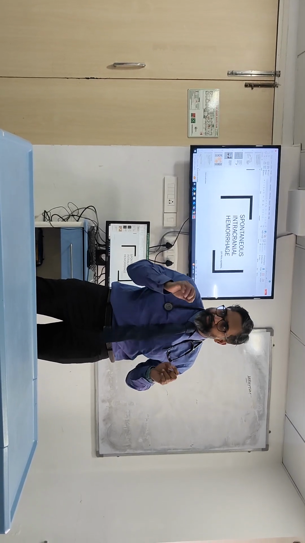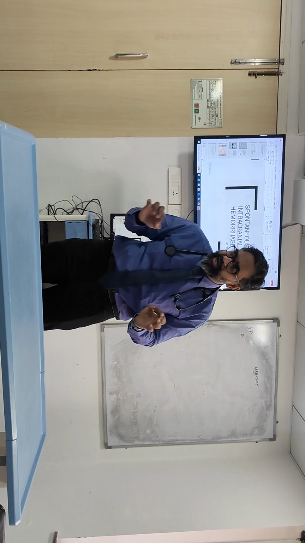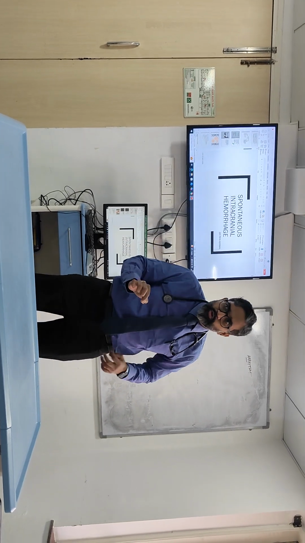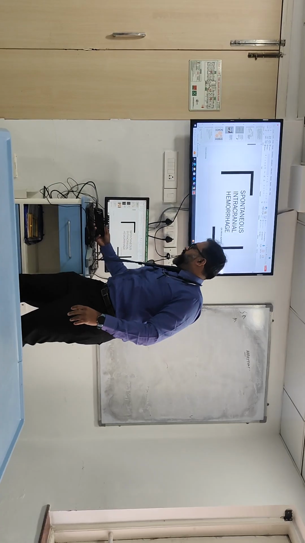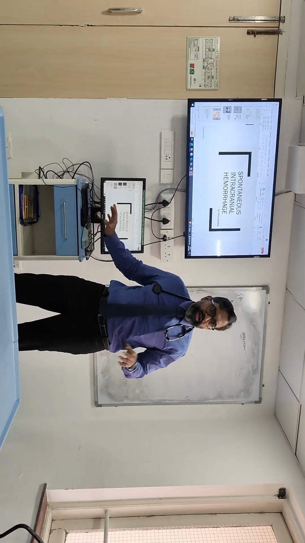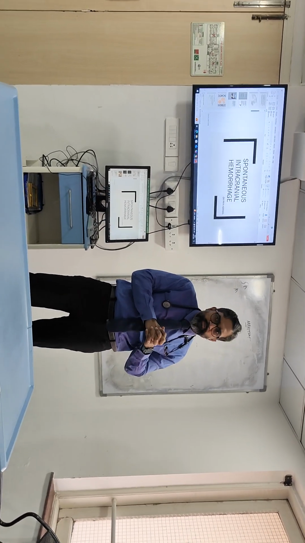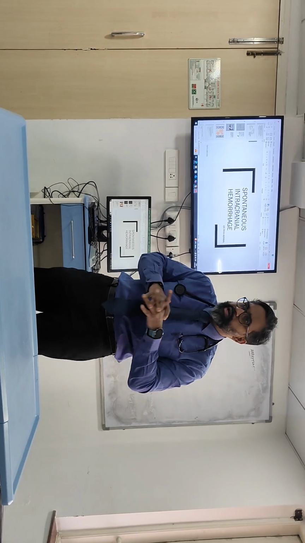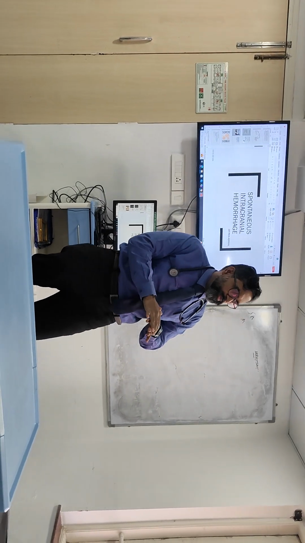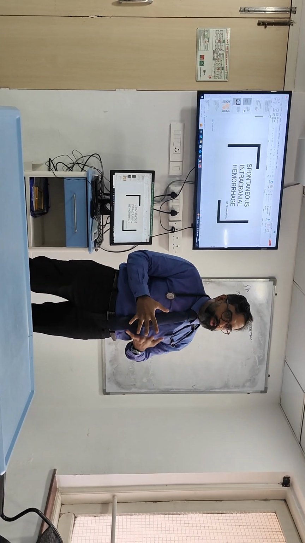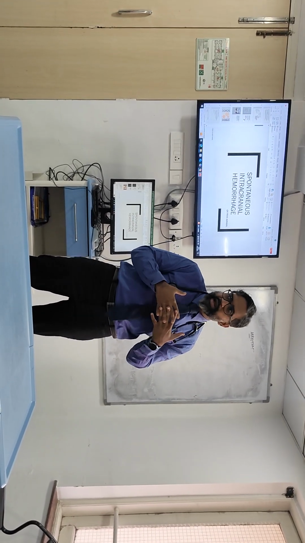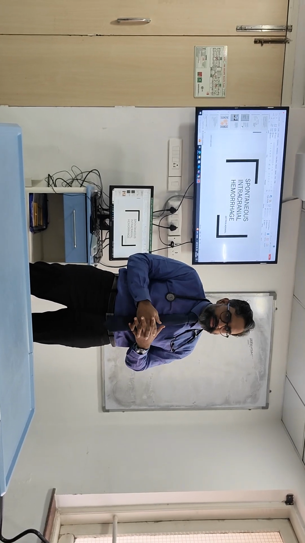So the only FDA approved drug that you have is TPA to bust the clot. So TPA, the only indication that we have for clot busting, the only medicine that we have as of now in literature, or for that matter presently US FDA approved, is tissue plasminogen activator, also called alteplase.